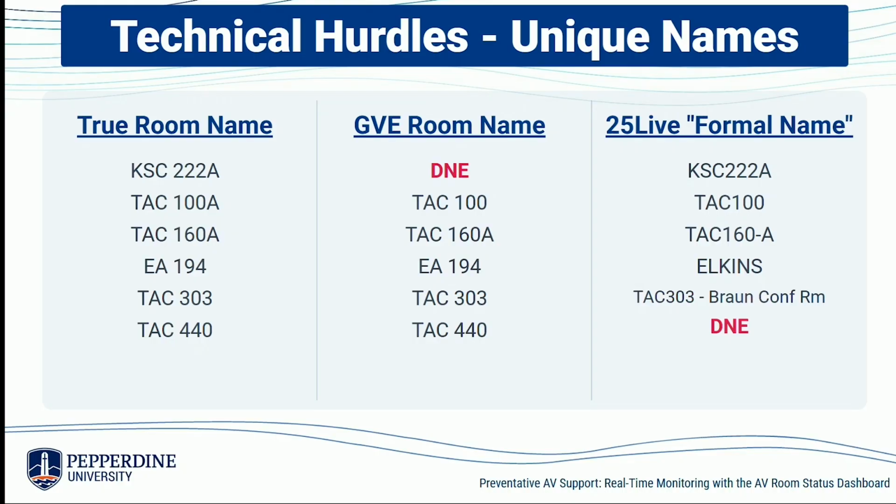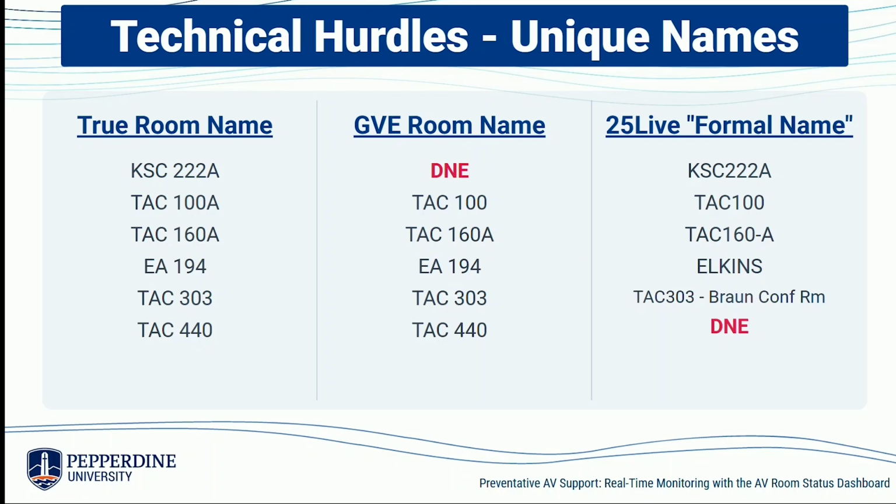And just looking through 25 Live, you could see what the theoretical correct format would be, which would be the formal name with no spaces. But then there are just the exceptions, which is maybe 50 rooms out of the 1,000 rooms that we have at Pepperdine. So I don't know. The solution maybe would have been to ask them to rename them properly, but I'm not sure that's something they would have done. Because after the fact, 25 Live is a very rigid thing that we don't have a lot of play with.